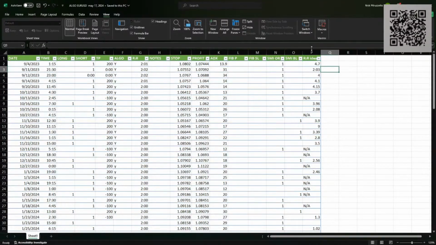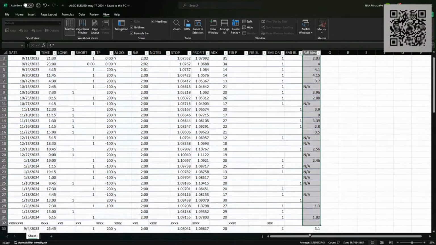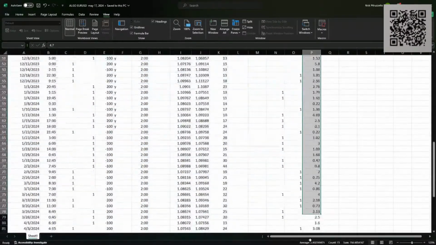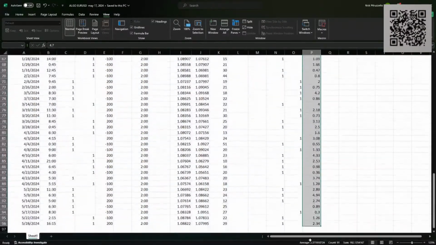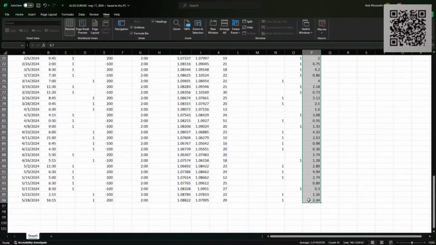I'm going to highlight this P column. It might be hard to see on the screen, but I'm only going to highlight the actual numbers, because I'm going to do a summation. I'm going to go to the bottom of that. The easy way to do it is to go to here. Again, the screen's a little small, but you could always Google how to do a sum on Excel.